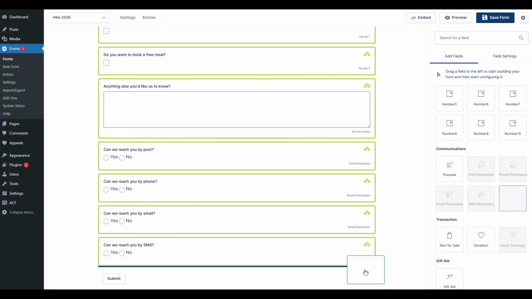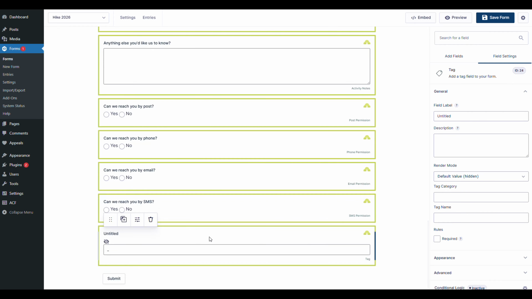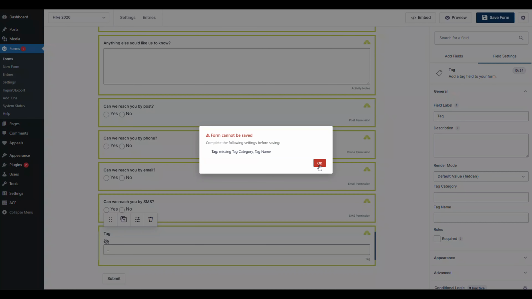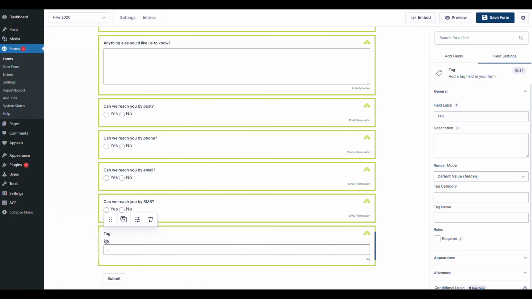I'm going to want to tag my user here. Again, my choice on how I do that comes down to this render mode situation. We can make it a checkbox so that they are optionally opting into or out of being tagged in the way that this question presents, or it will be a default value if hidden, in which case I'll set this for myself so I know what I'm looking at. Again, as part of the betterment for keeping the data tight, I'm being asked or reminded here to ensure that I complete the category and tag name fields.